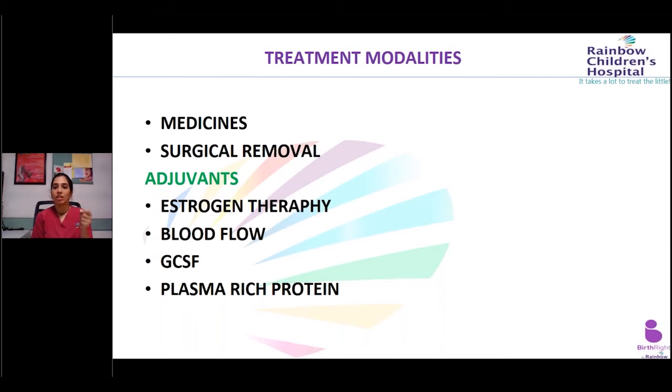This pellet is taken into your Cook's catheter, which is generally used for embryo transfer, and immediately it has to be inserted into the patient's womb. You have to insert just 1 centimeter above the internal os. That's where you inject this platelet rich plasma, and it should be done very slowly, taking almost 15 to 20 minutes. This is how we generally do it for an IVF case.